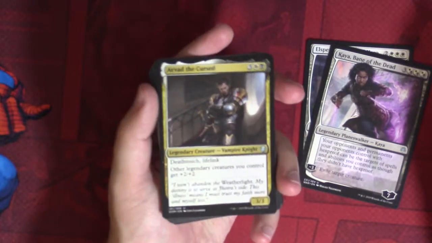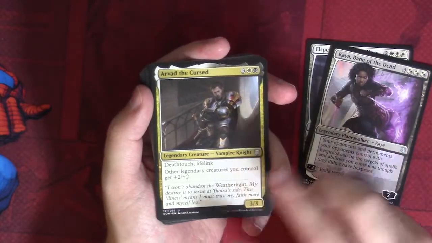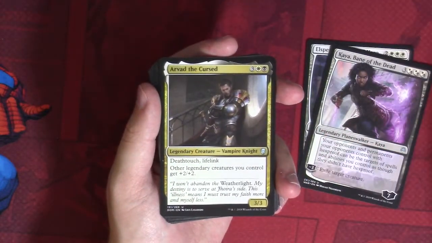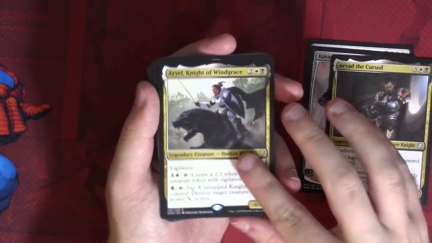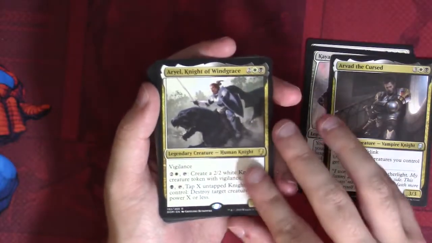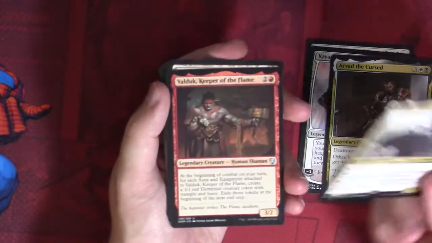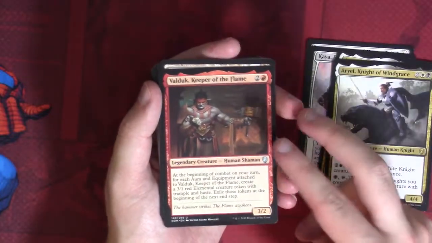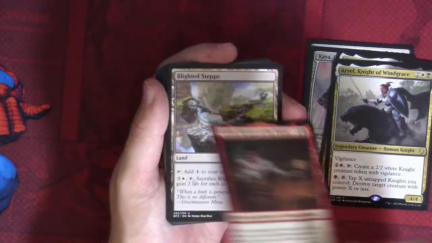I'm thinking about using him in a commander deck, because I'm starting to get into that. And a lot of my friends play commander decks. I think she'll be great to use in a commander deck, because the commander deck I'm going to make is black and white. She'll be great to use, but maybe not as my commander. This guy's a really cool legendary creature. I really liked his stuff, old Valduk, Keeper of the Flame.